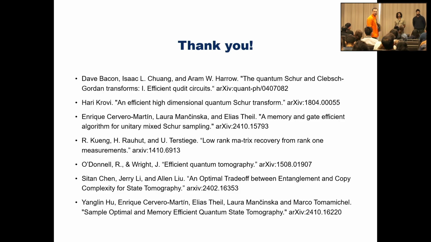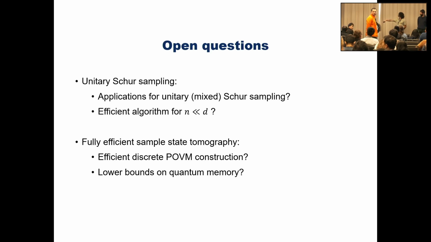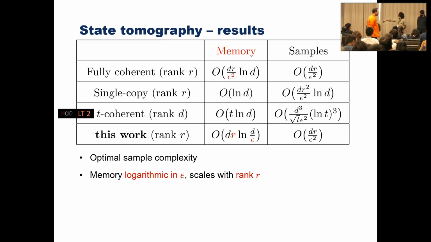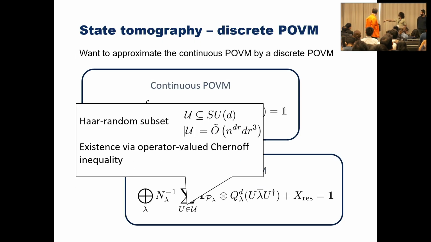Very nice talk. I have a question about the POVM step in the state tomography. Can you change the unitary, like hard random unitary, to the pseudo-random unitaries that were introduced this morning? Pseudo-random unitary would probably be a little bit harder to analyze, right? A pseudo-random unitary gives you some indistinguishability property to the hard random unitaries. However, generally, it is hard to know what the distribution actually looks like.